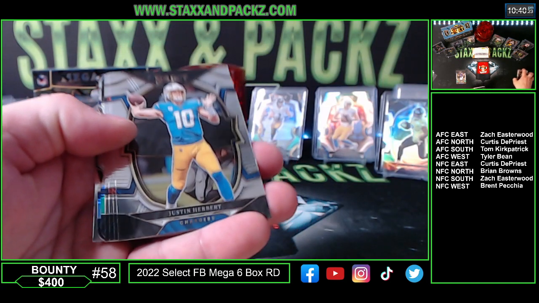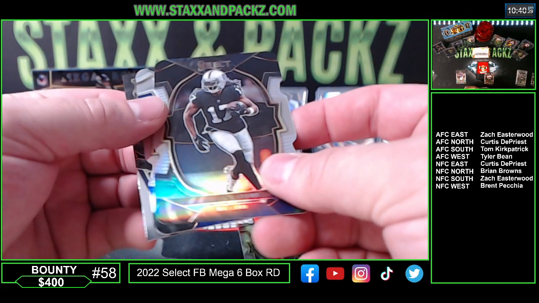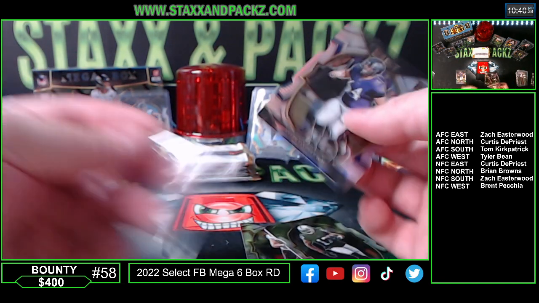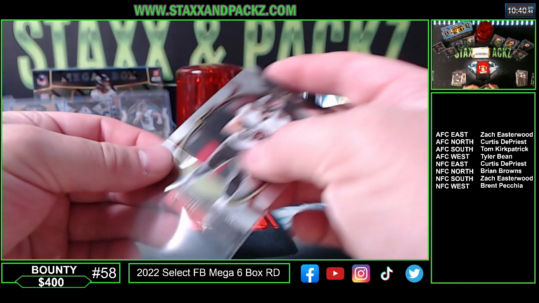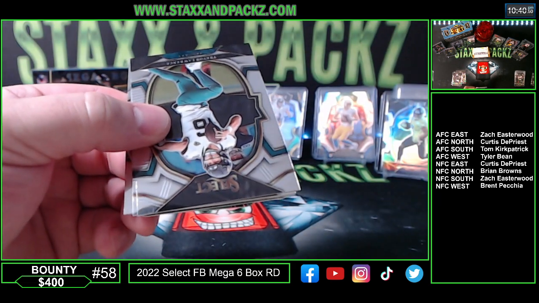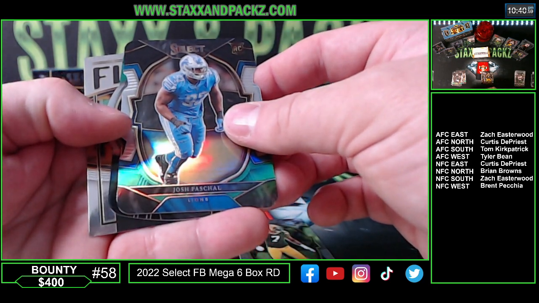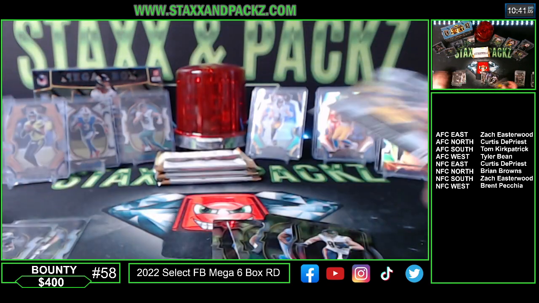Justin Herbert. Ja'Marr Chase, Cade Otton rookie, Dak, Davante Adams for the Raiders, Tyler Linderbaum, and Malik Willis, turbocharged. T-Law. Elam rookie, Quay Walker, David Montgomery, Josh Paschal, Cole Kmet for the Bears, and George Pickens on the back on the futures.